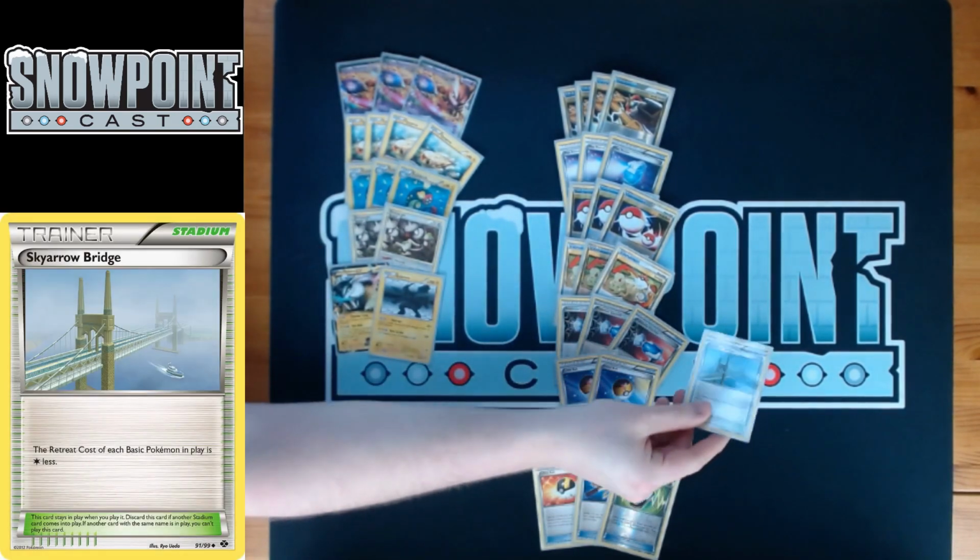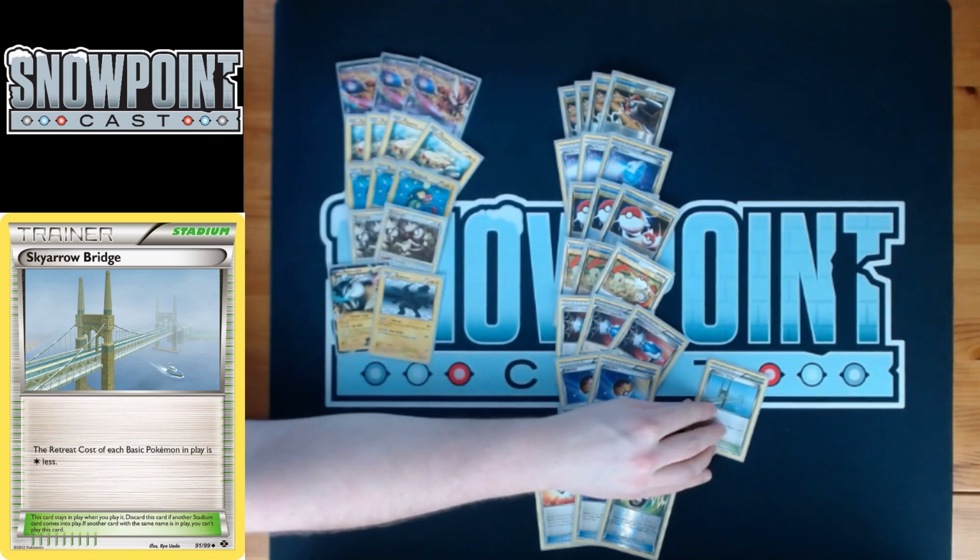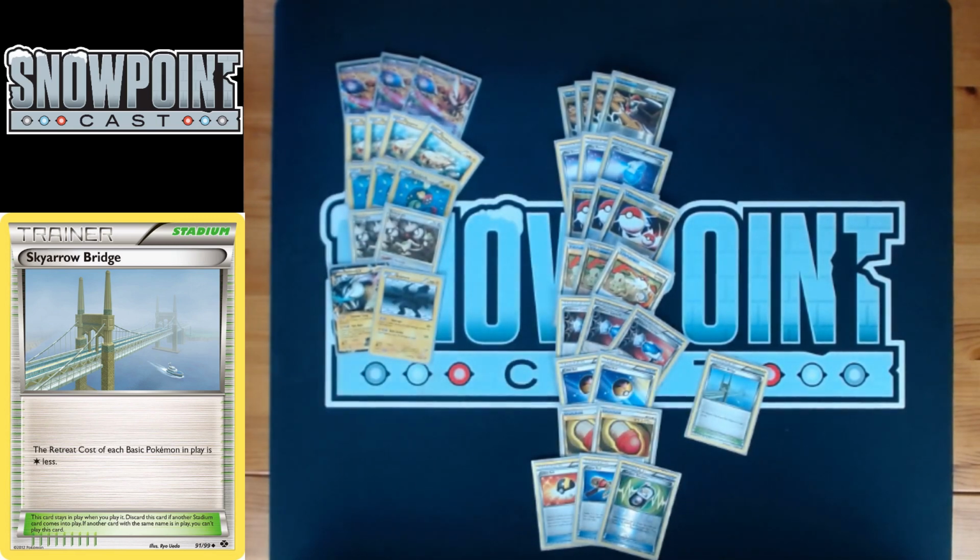Okay, so you also play 1 Stadium, 1 Skyarrow Bridge. Skyarrow Bridge says the retreat cost of each basic Pokemon in play is 1 colorless less. So that's great for getting your Tynamos out of the active if you start a Tynamo. It's great for switching your Smeargle out too.